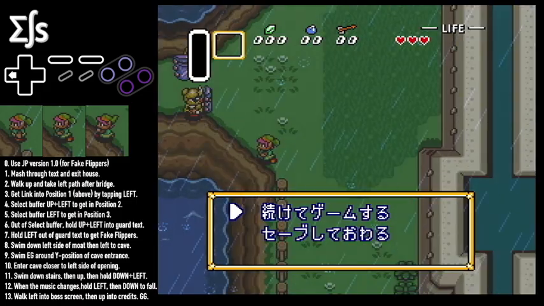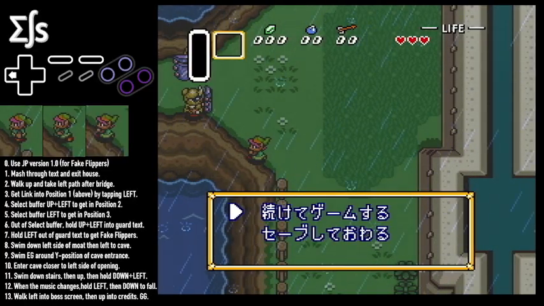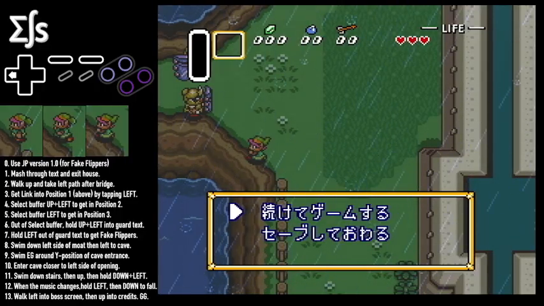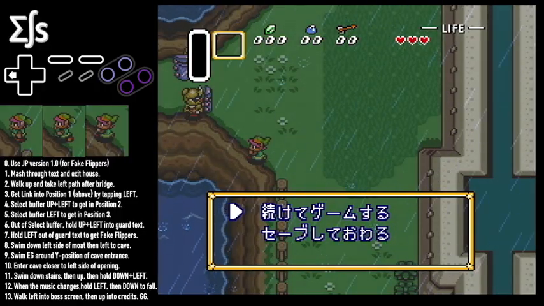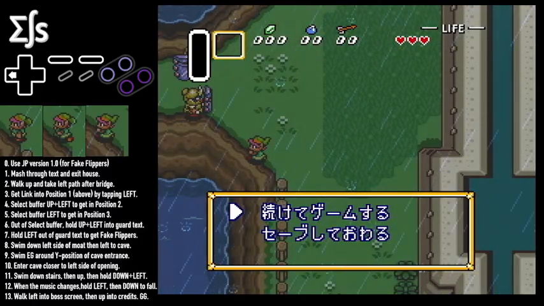Either way, at this position, I switch to holding left and continue select buffering until Link is in that spot. Notice now that Link's hair, the kind of outline, touches the dark green part of it. Like, the corners just touch.